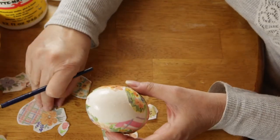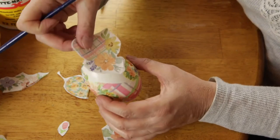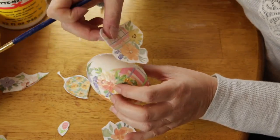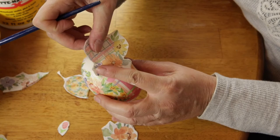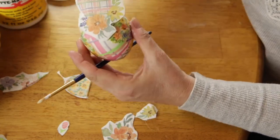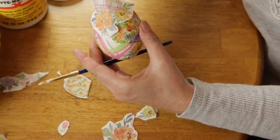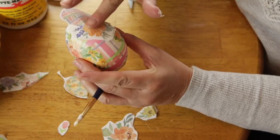Okay, let's see. This might be a little too big. I don't think it is though. So I'm gonna put this one right here. I think I'm gonna cut this yellow flower off because, well, no, I'm not. I'm gonna leave it.